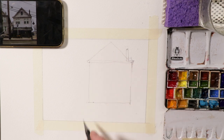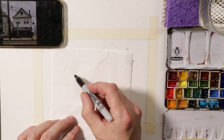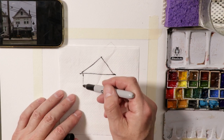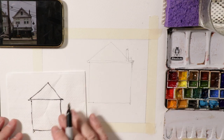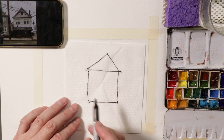That's basically a triangle. So if we're looking at this, for shapes, we're going for a triangle on the top for the gable end of the roof, like that. And then basically a little bit of a rectangle. It's not quite a square. Sort of like a rectangle, like that's kind of a square, I guess. A square would work. Might be more of a rectangle here. I'm not quite 100% on that.